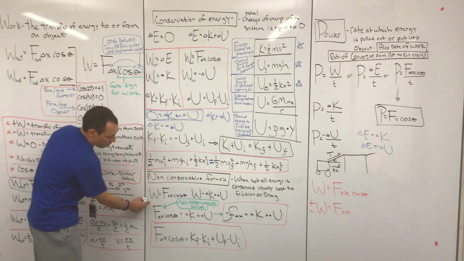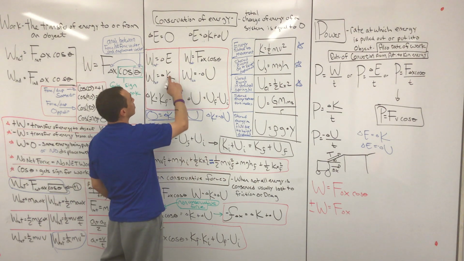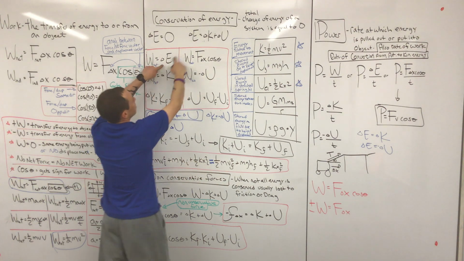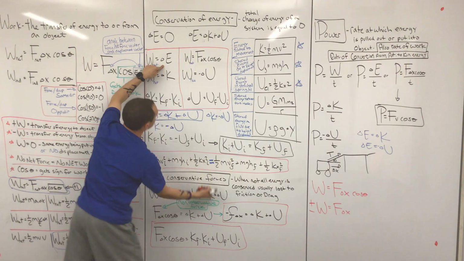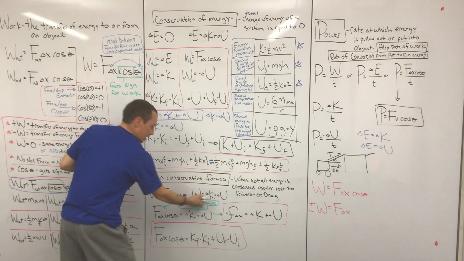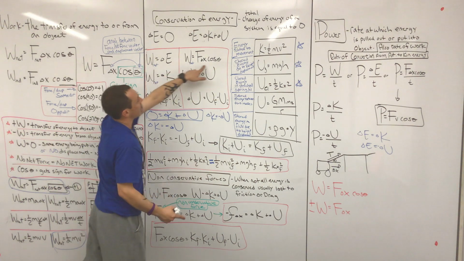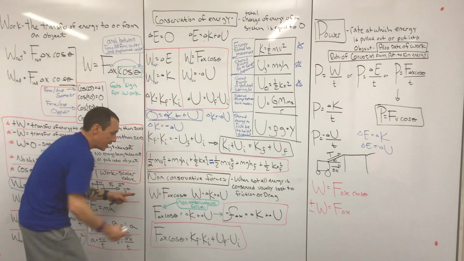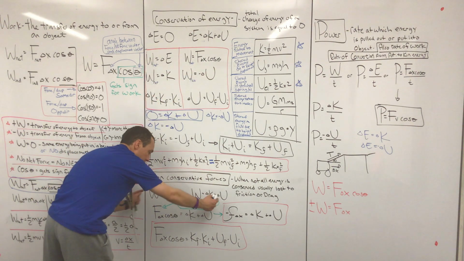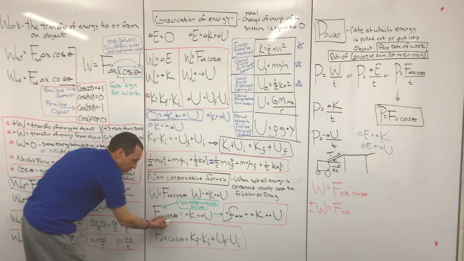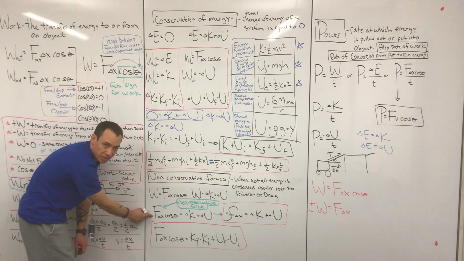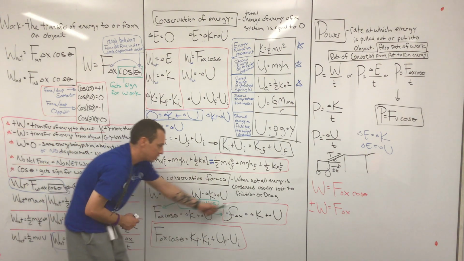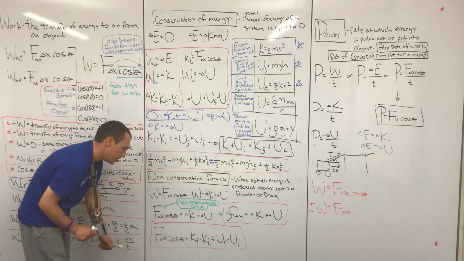Well, we just use work now, right? We know work is equal to the change in E, and the change in E is equal to the change in K plus the change in U, so we can write that equation. We put those two together to make that. And we know net work is obviously equal to this, so we have that. Since these are both equal to net work, we're going to make them equal to each other, which is what we do here, where this force is going to be any of the non-conservative forces, like friction or drag or something, right? That's usually where the non-conservative forces come from.